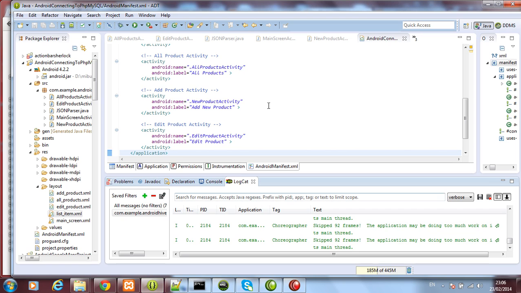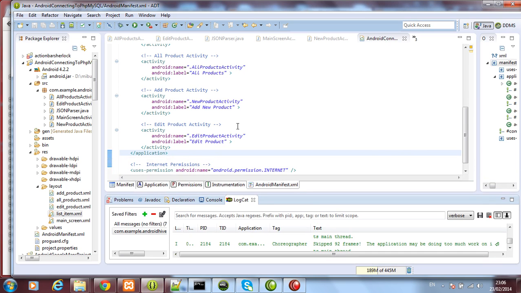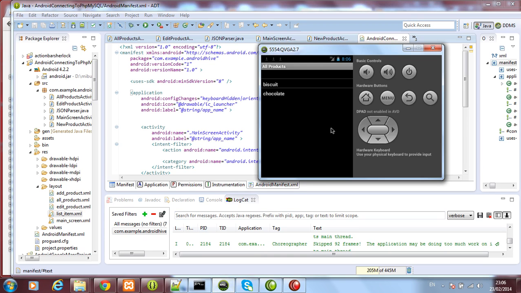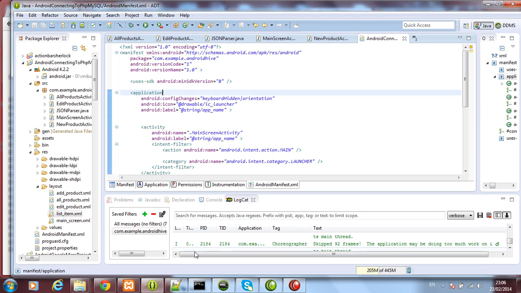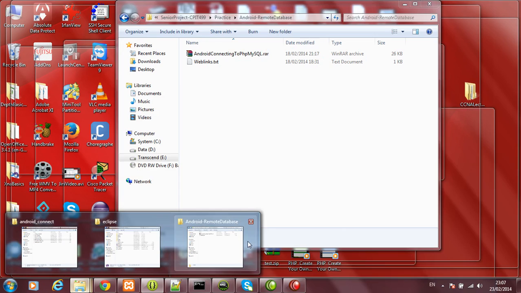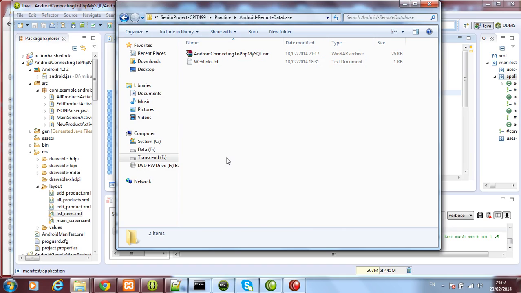So this is a pretty simple program where you can access your database, connect to your database, and do things like, if you want to put some passwords and the like, you can also generate an activity where the user enters the username and password, and the password is sent to the SQL, and we make a query and see how it goes. And I hope you understand how to connect to a remote database from an Android program.